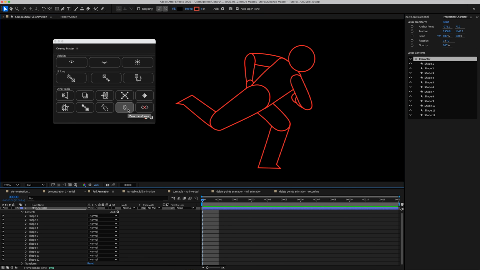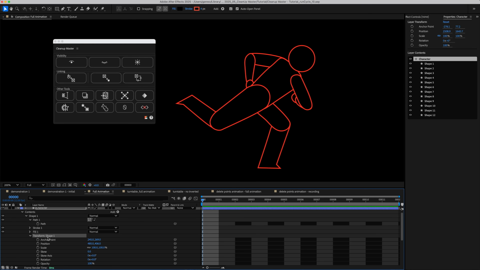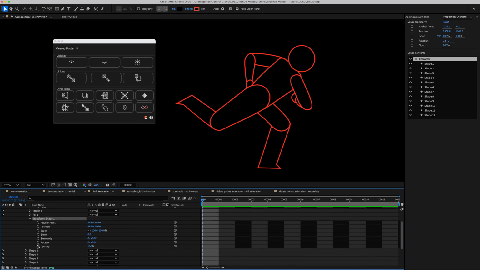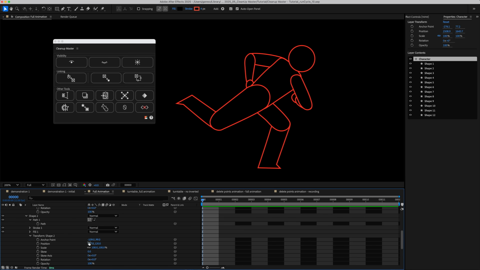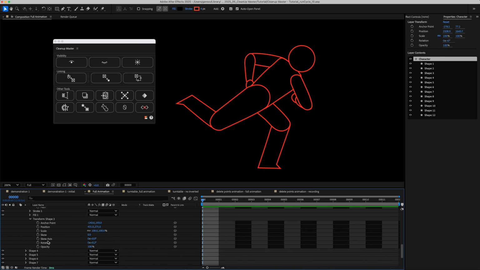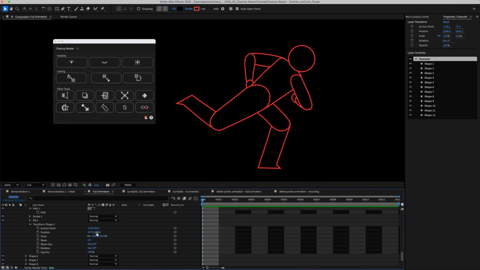The zero transforms function is applied to all the other functions by default, but I decided to leave it separate here in case you need to use it for something else. This solves one of the most annoying problems when you import shapes from outside of After Effects, and sometimes they come with the transform not zeroed. So you can see that all the shapes here, they are not zeroed. They all have different transform positions. So I can zero just the selected shape.